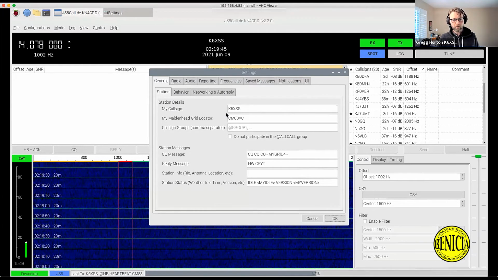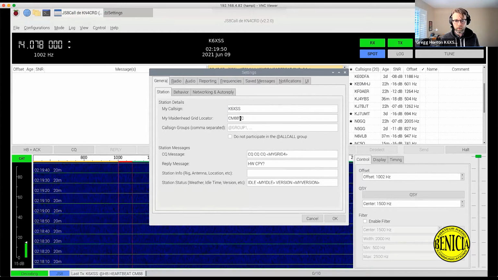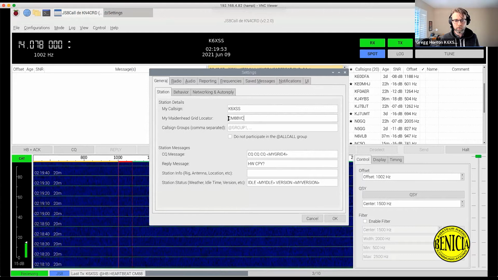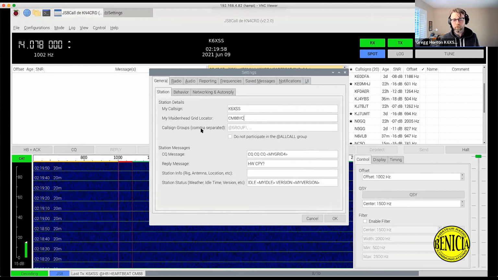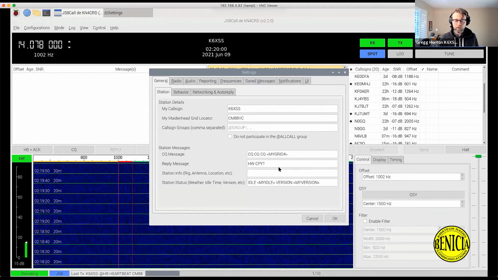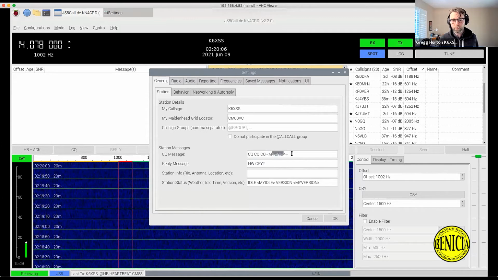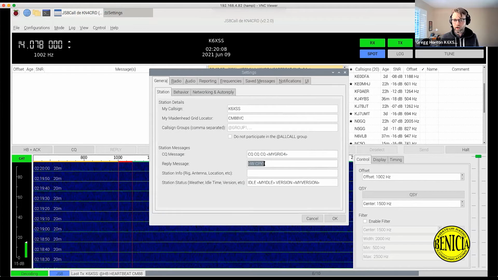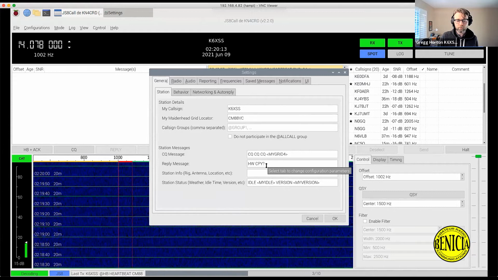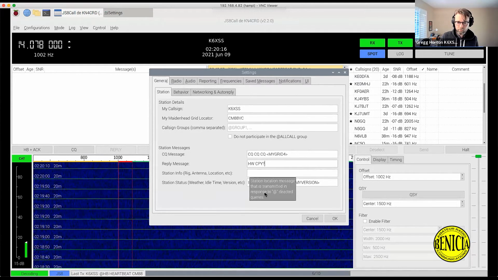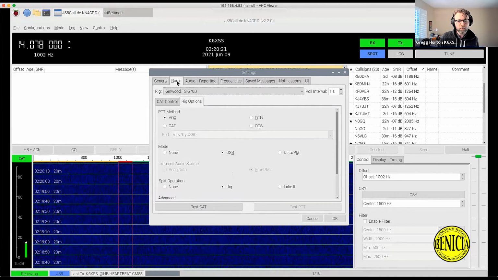Okay. I can start by showing some of the settings that I have on here. When you go into the settings, you're going to set your call sign and your grid locator with the extra little bit, not just the CM88 for me, but I put the VC in there. There's call sign groups; I have not messed with that yet. There's a default CQ message here: CQ, CQ, CQ, your grid square, and then how do you copy? Right in here is the default reply message. And then you can put in some station info here, some station status, and then radio settings.